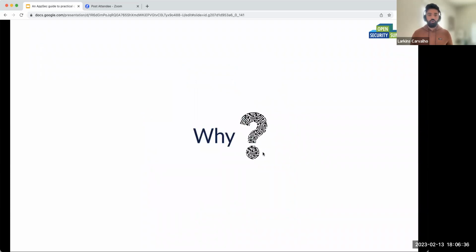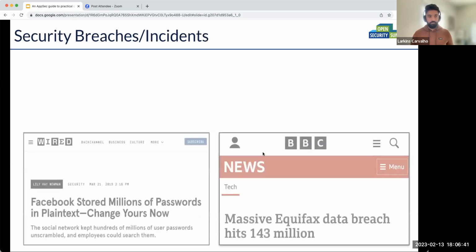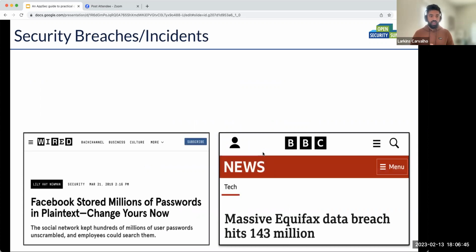So why cryptography? What is the role of cryptography? Let's take a look at two different examples. These are two famous examples of breaches or incidents. Data breaches have been on the rise for years and the trend is not slowing down. Theft of sensitive data is on the rise, and we see it in the news or in different forms of media. Two examples here are Facebook storing millions of passwords in plain text. It's not a breach, but still, trust is built in drops and lost in buckets. When we hear news where our passwords were not handled the way they are supposed to be, we lose our trust in the company, and the services and products they sell or we use. And then we are going to look at the massive Equifax data breach affecting 143 million users. We are going to take a look at the case study and go in depth on the Equifax data breach.